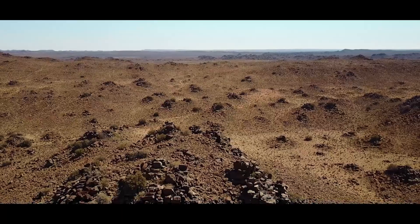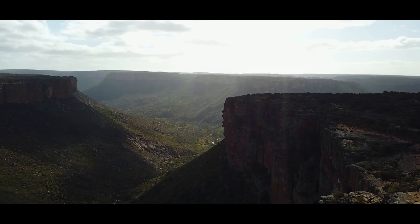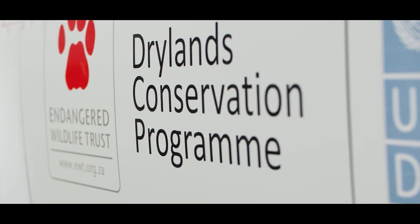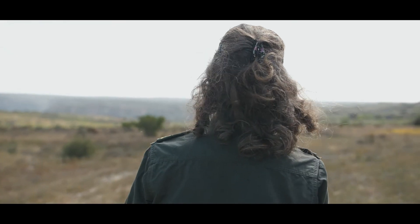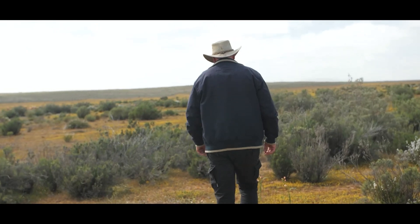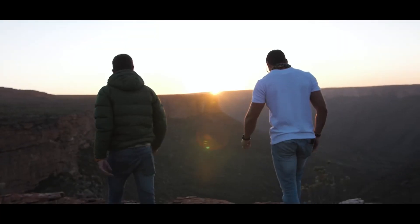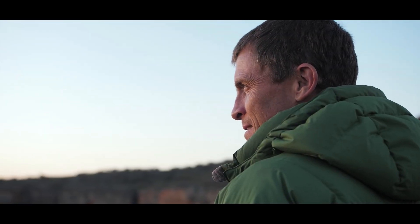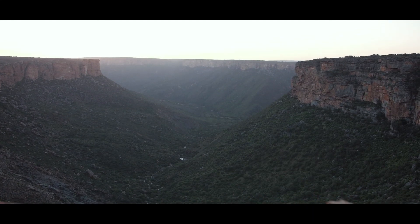When you take the time to actually see this wonderful part of our country, you realize the fantastic conservation opportunities that the Karoo still presents. In many ways, the Karoo is the future frontier of conservation. If we take the right steps now, if we make sure that land is managed sustainably, we will be able to preserve these wild places — the vast open spaces, the clear night skies — forever.